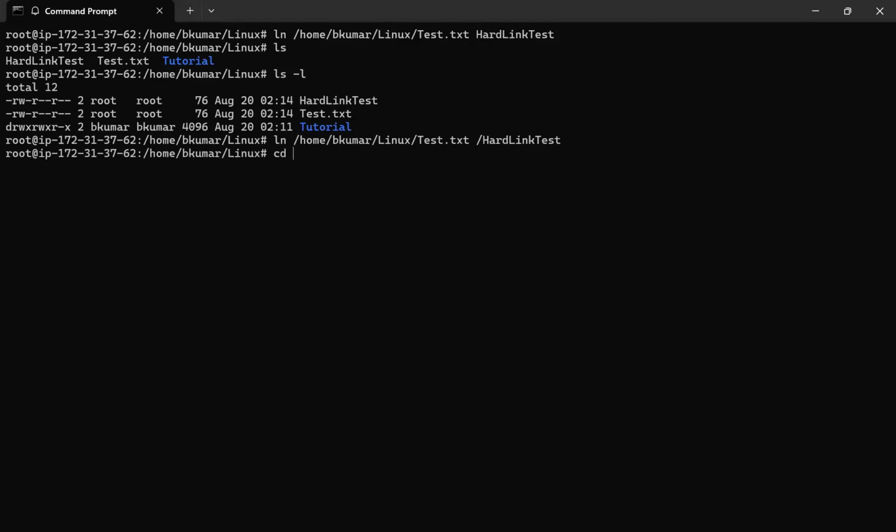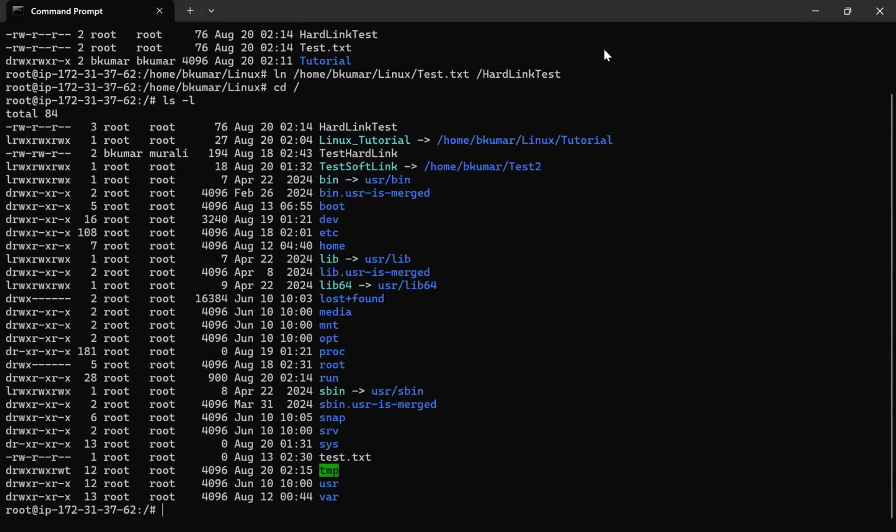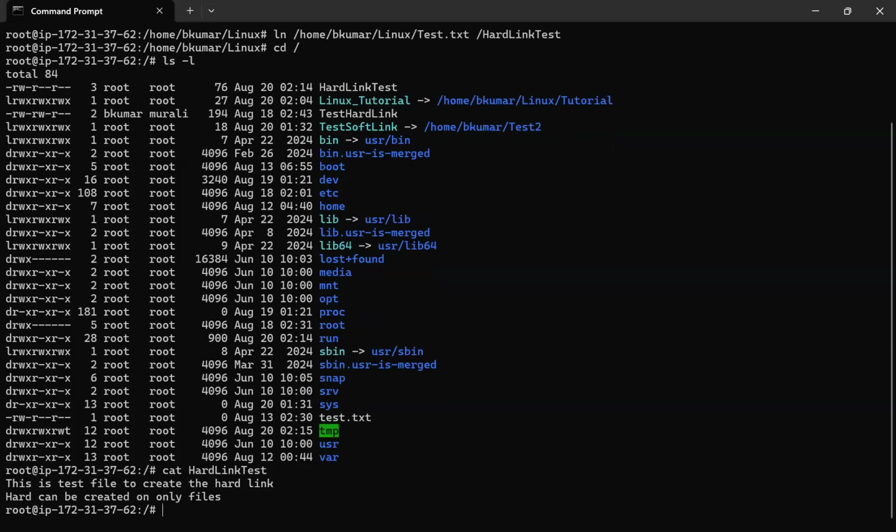Okay. First navigate to the root directory. List out all the files. Here you can see hard link test. Can we read this file content? Use cat. This one, right? Hard link test. Something is wrong here.